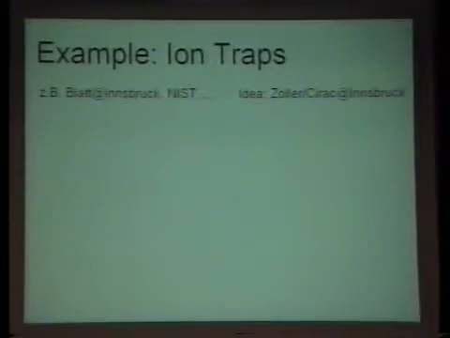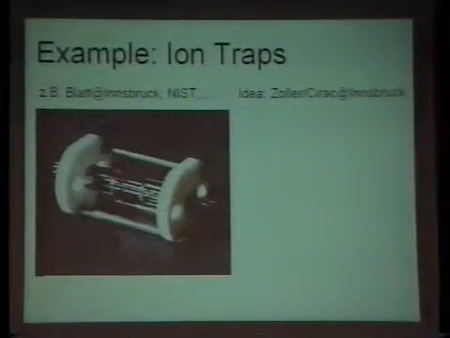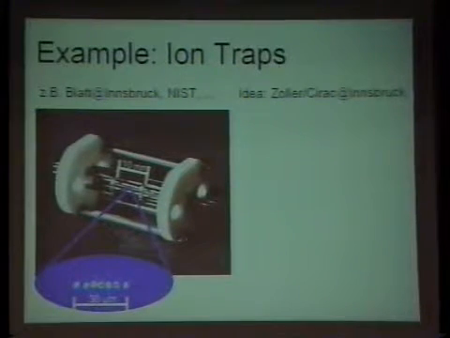So here's an example of an algorithm that I also want to use to illustrate a little other point. Ion traps are systems in which, here's a configuration of electrodes. That's a typical cartoon that you see in a talk. So the 4 electrodes, and you see a little string of greenish ions sitting there in the middle that are trapped there by these electric and magnetic fields. Here is the real thing. It's actually a bit older, it's not the latest model. Just to give you an idea of the size, that would be 1 centimeter there. And somewhere between these electrodes, you have a string of ions sitting. Here there are 7 ions.